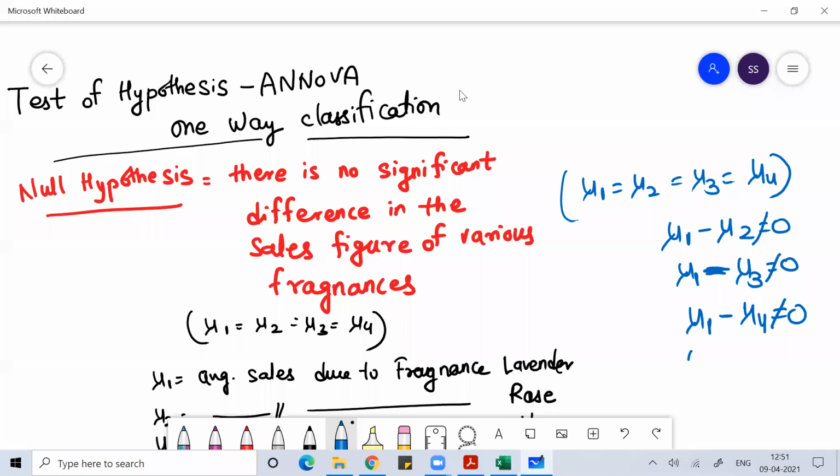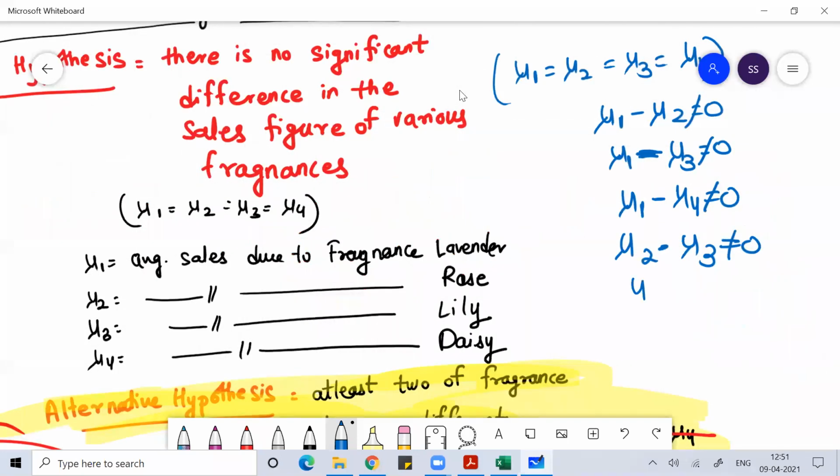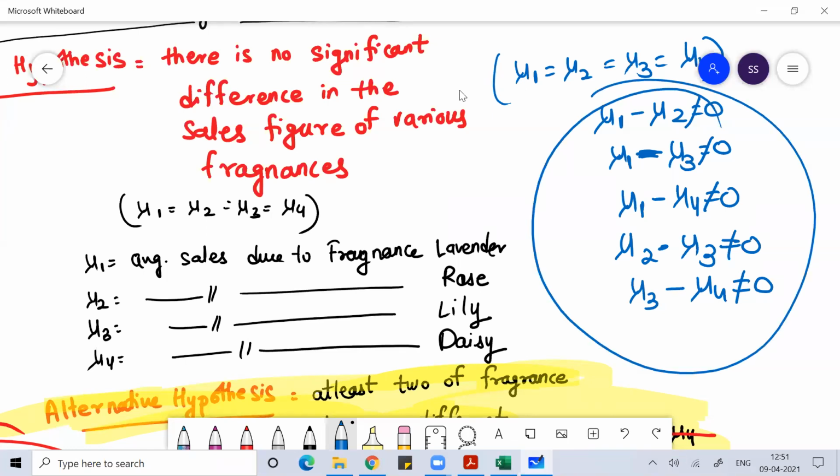Because we have rejected the null hypothesis, we know their differences are not equal. So we need to understand: is this difference a critical difference or not? Is this something you need to be worried about? They are not equal, we know because we rejected the null hypothesis. Now we need to analyze whether they are impacting anything or not.